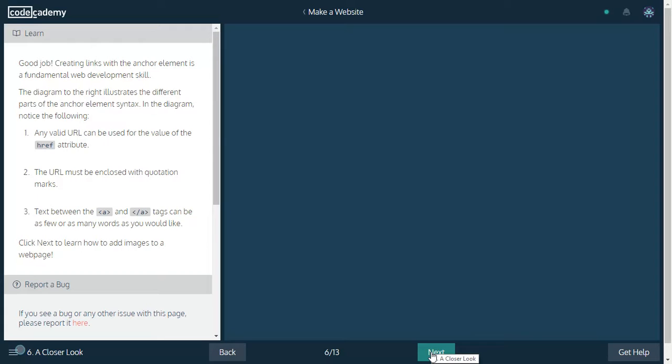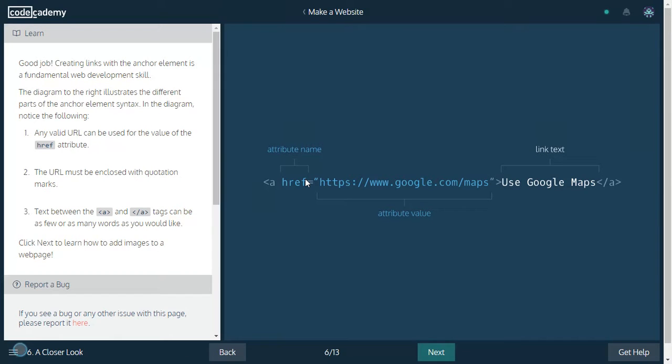So we have learned how to create a heading 1, how to create a heading 2, and we have also learned how to create a paragraph and an anchor element. So this is the name of the element, and this is an attribute. An attribute defines what exactly needs to be done with the particular tag. For the anchor element, we have an attribute called href that determines the link which you want this particular web page, or this particular word or content, to link to.